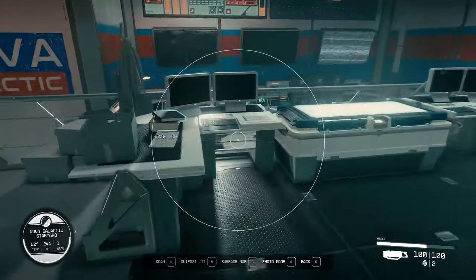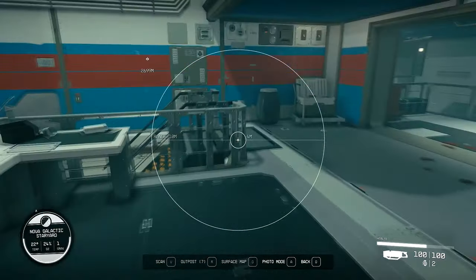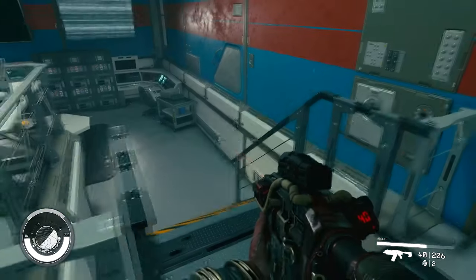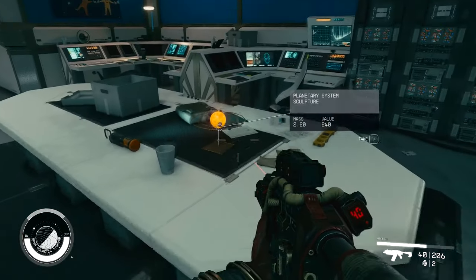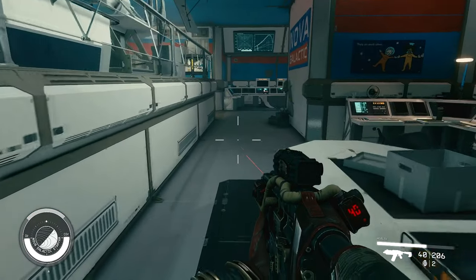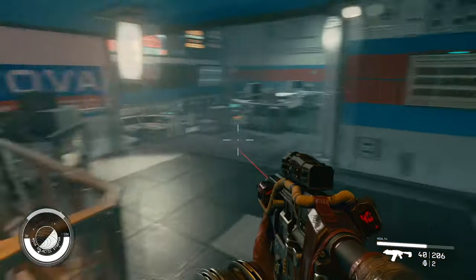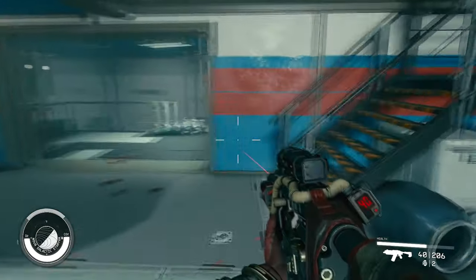Eggman desk assistant, don't want it. I feel like the junk in this game is very limited. For as big as I'm assuming this game is, we keep running into the same stuff over and over again. Where do I go now? Oh, up these stairs, okay.